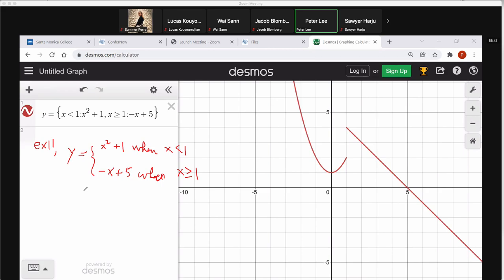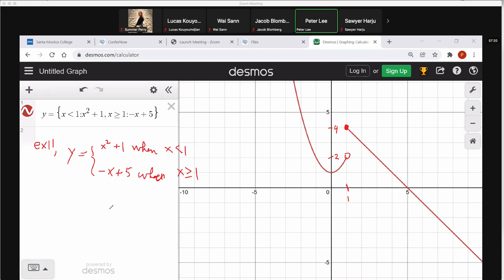Now, one thing is not precise here: when x is approaching 1 from the positive side, it should be this point right here. So this must be a closed point, and this must be open. This part is not clear on the graphing calculator. I think most calculators are like this; they don't put a circle there. So this is the part you have to be careful about. This one is the y value 2, and this one the y value 4, as you can see.